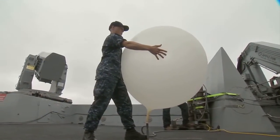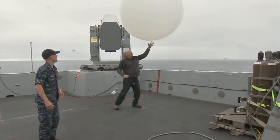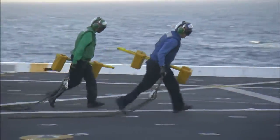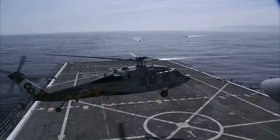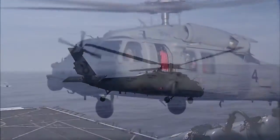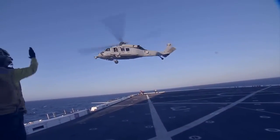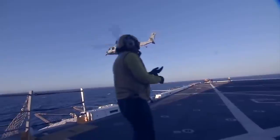While the team waits for Orion to take flight, they will launch weather balloons from the deck of the ship and monitor sea conditions. Meanwhile, about an hour before splashdown, the helicopters will take off from the ship's deck and fly out to help locate Orion as it makes its descent toward the ocean. The helicopters also will help the team track Orion's protective forward bay cover and parachutes for the recovery.